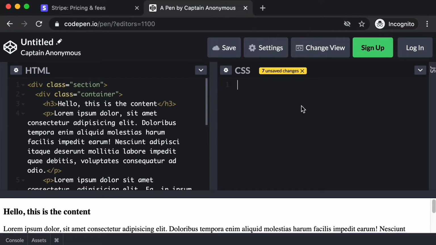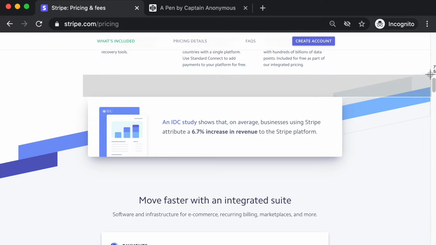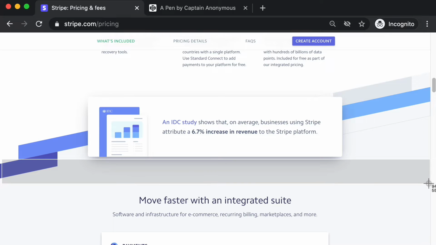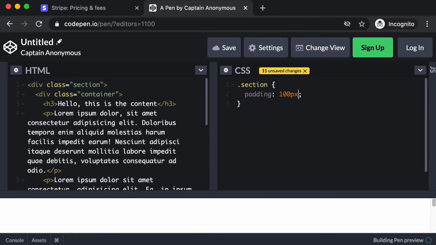Okay, now for the CSS, I will target the overall section and give that a bit of padding vertically, right? Because you can see this area only takes up this space, but there's room both above it, you can see the shapes here, and below it, the blue shape down here. There's space above it and below it for the area behind it to appear. So on the overall section, I'd probably say padding, maybe 100 pixels vertically, and just 20 pixels horizontally.